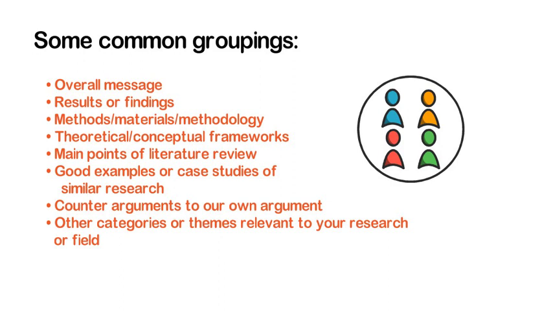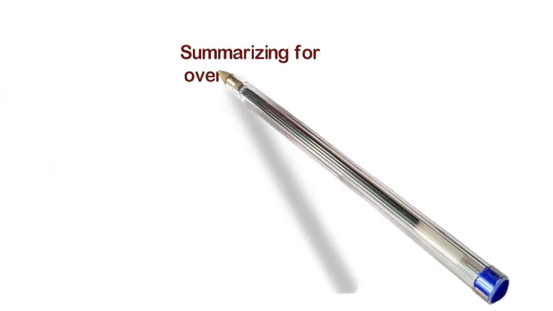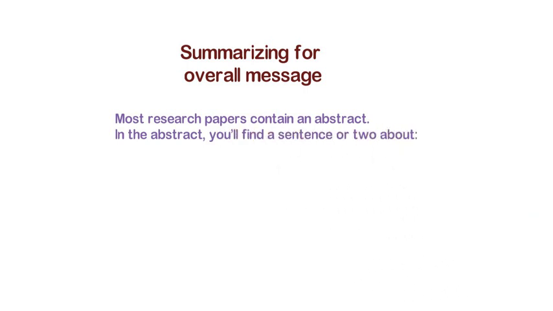There would be some in there. But you begin sorting through the readings for your purpose for reading them and how you're going to use them in your own documents. What I want to look at now is summarizing a source text for an overall message. So this is the global view.